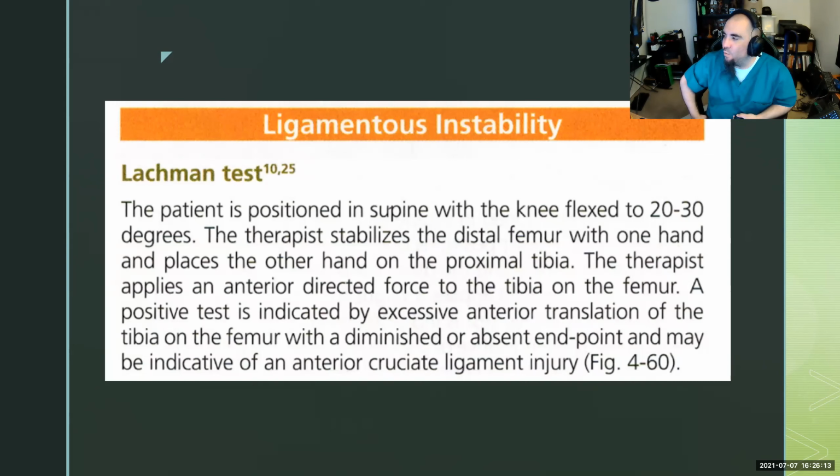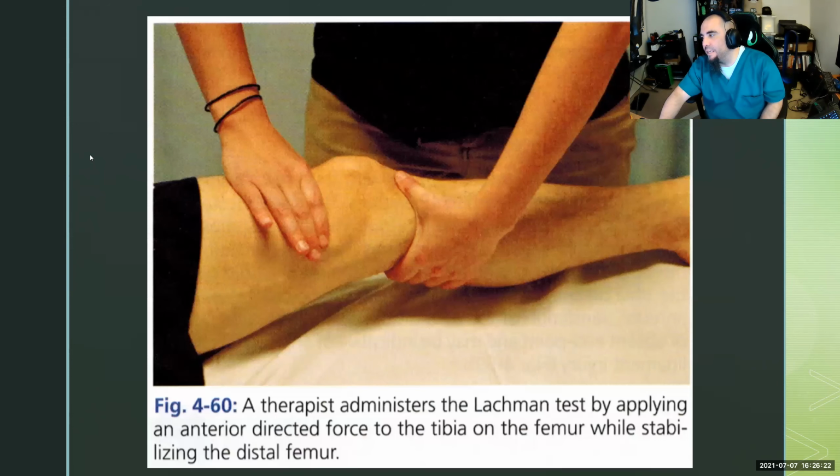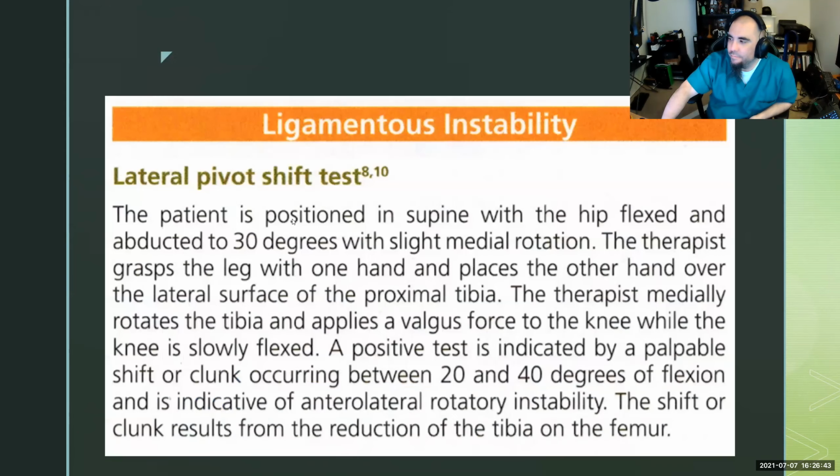So now you're at 20-30 instead of that 90. Not really that big of a difference there with Lachman's, to be 100% honest. So now I'm down here and I'm pulling. I don't like Lachman's because I find that they're in less of an open pack position in this position. So I don't get as much motion if I've truly got a patient. I tend to like the anterior and posterior drawer tests. But there are a lot of therapists that prefer Lachman's.